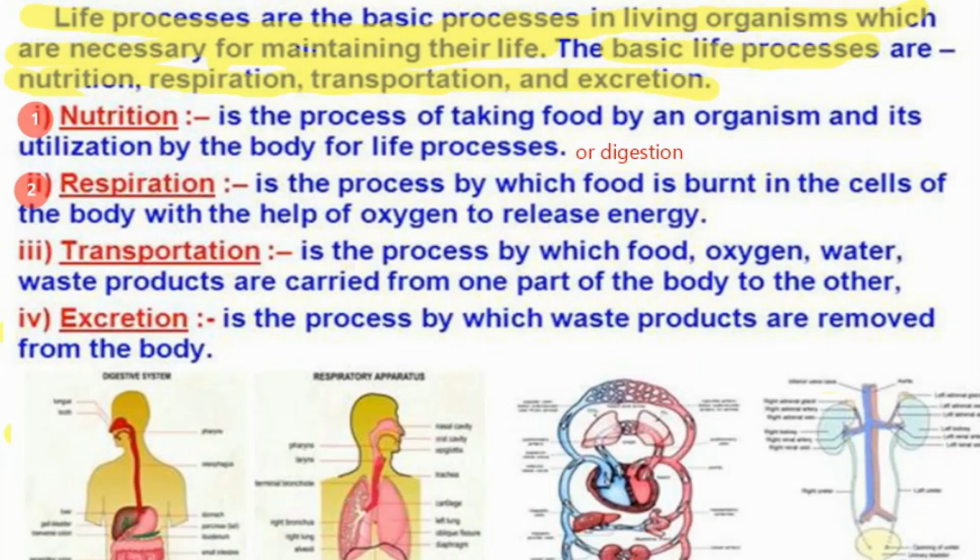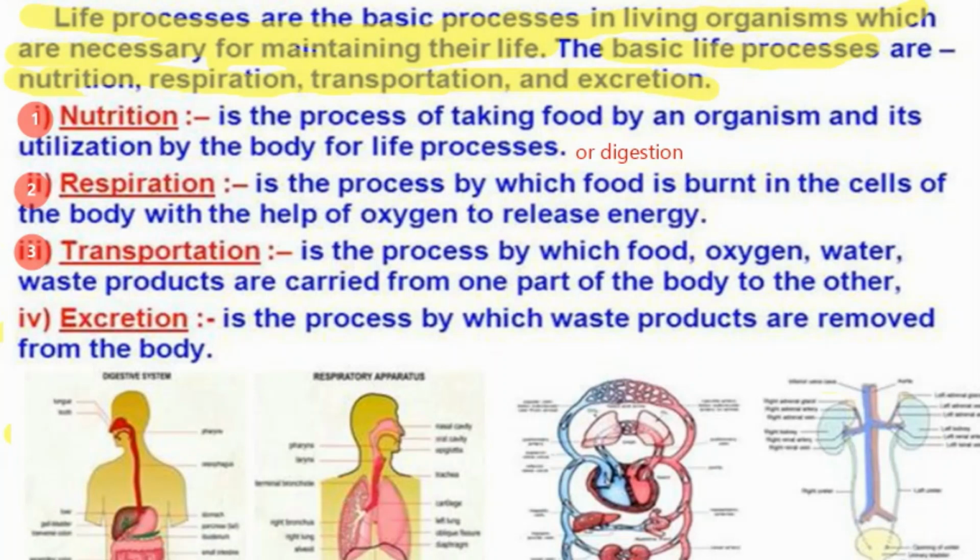But in the case of a multicellular organism, all the cells may not be in direct contact with the surrounding environment. Thus, simple diffusion will not meet the requirements of all the cells. It means that in our body, all the cells are not directly in contact with the environment. So a multicellular organism needs some particular kind of system. But unicellular organisms are directly in contact with the environment, so there is direct exchange of these things.